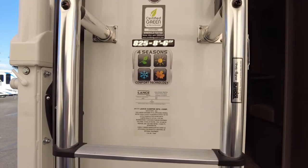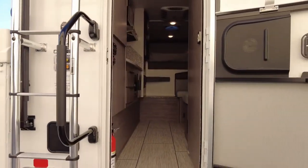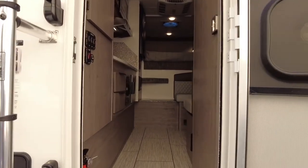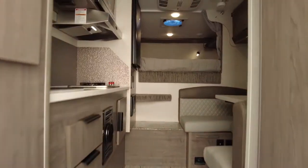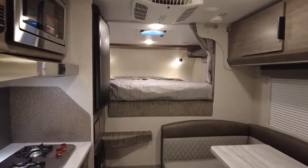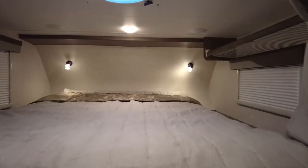So we're going to take a look at the inside of the 825 Lance Camper. This is our entrance. Let's go in. All right, let's start from the front of the camper.